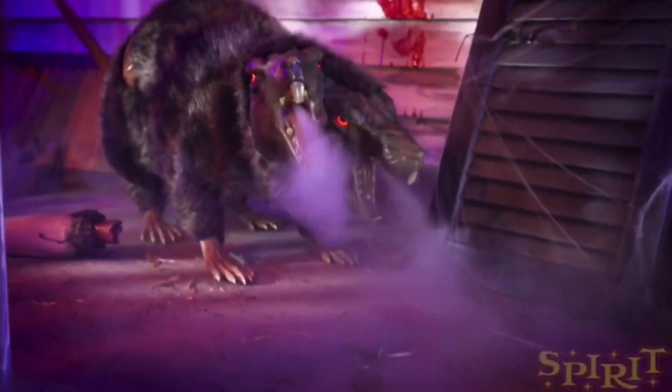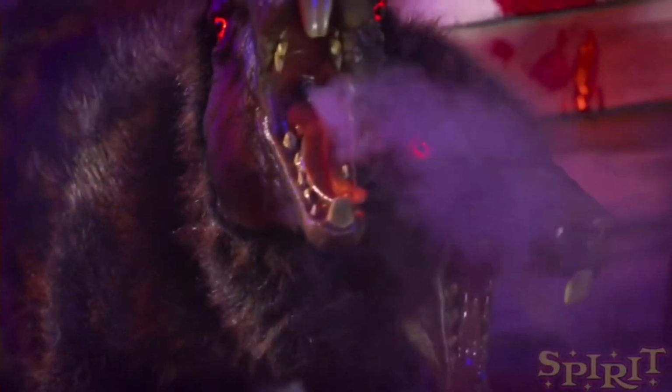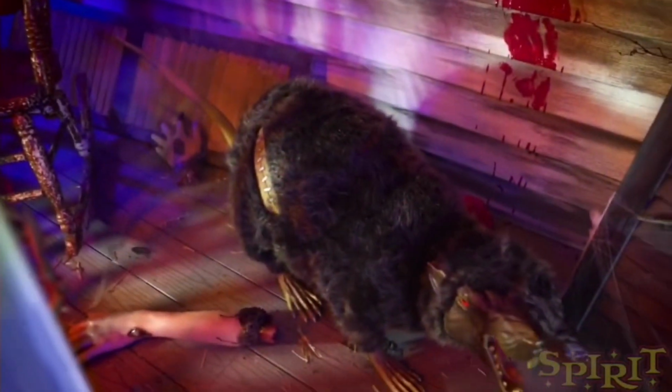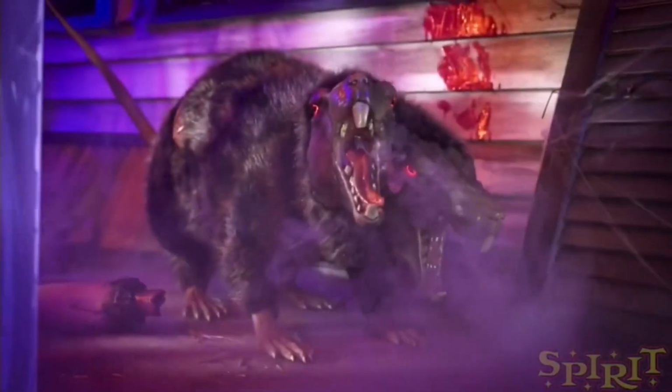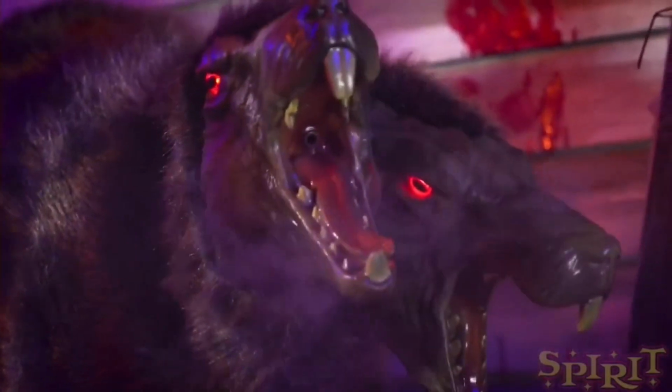Now, I've never really minded the fact that Cerberus isn't a full body, because if he was, he'd be a lot more expensive, and he'd take up a ridiculous amount of space that you wouldn't be able to fit pretty much anywhere. I think you can just cover up the back of Cerberus by putting him inside something, and then it's not really an issue. So I never minded that, but I do really like that this is a full body prop here, and obviously it is because it's a rat, so it's a lot smaller.